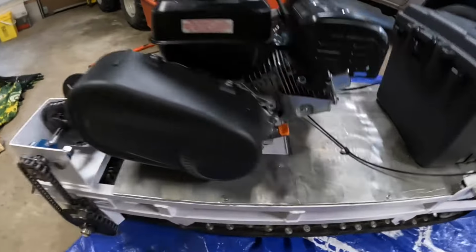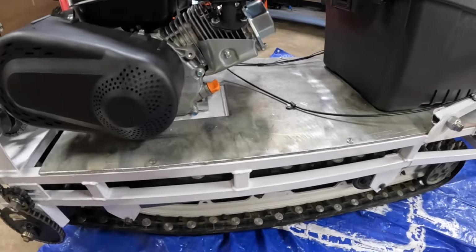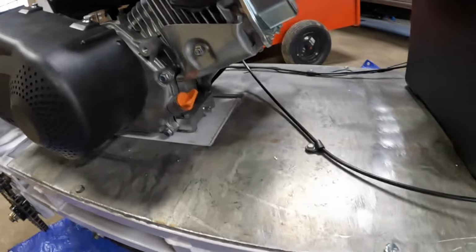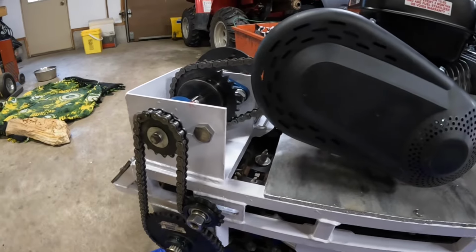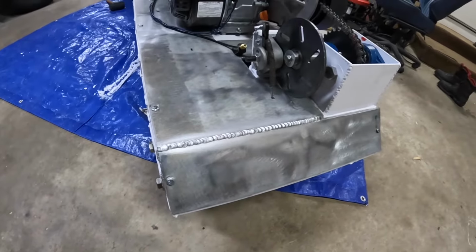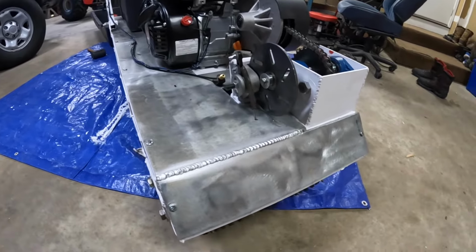I ended up having a sheet of aluminum that I got. I had to clean it up quite a bit just because it was super oxidized. But I got that all plasma coated to kind of fit the engine, and it wasn't a full sheet, so I kind of had to make do with a couple knockouts in it. I ended up getting a front lip, hopefully some sort of light bar, and I think I'm going to wire up like a drill battery and a light that can take a little bit higher voltage.